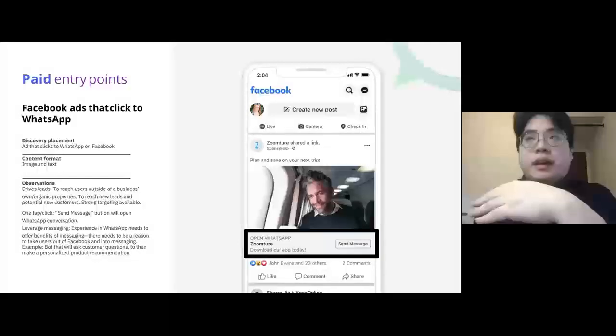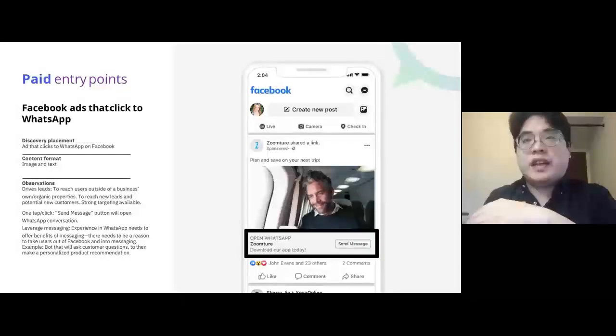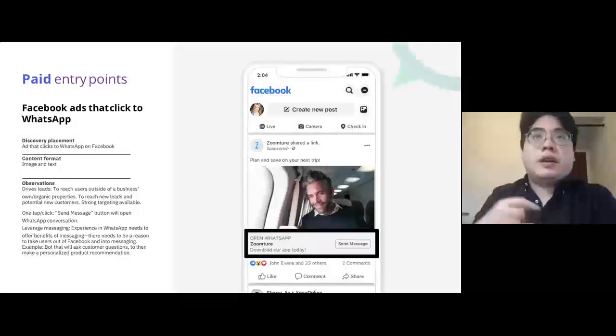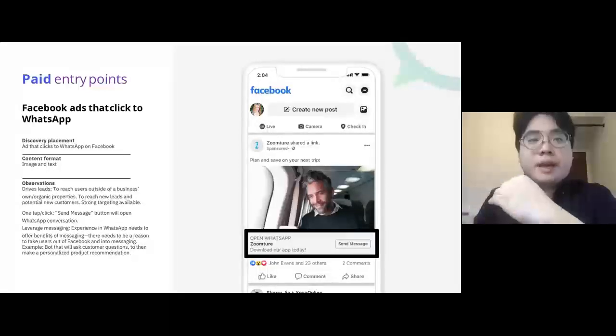And it can trigger a specific chatbot response. So for example, if you are selling a product for male, like a male watch, when they click on this Facebook feed, it will trigger the product recommendation for male watches. If it is for female, it will trigger the female one. So this is perfect to track your ads performance and personalize your engagement with your customer directly on WhatsApp.